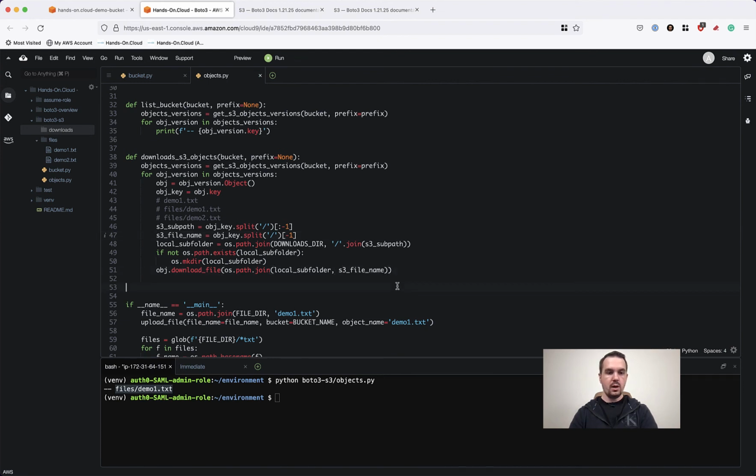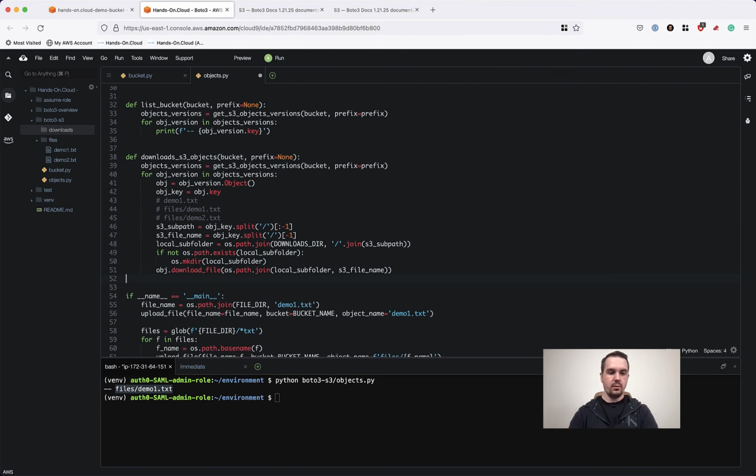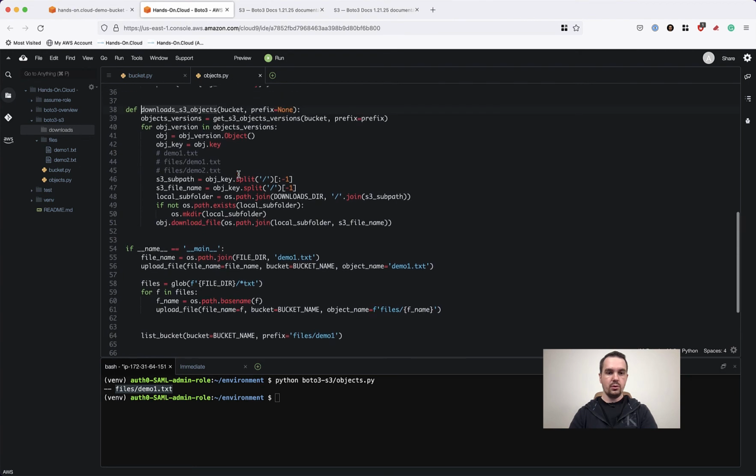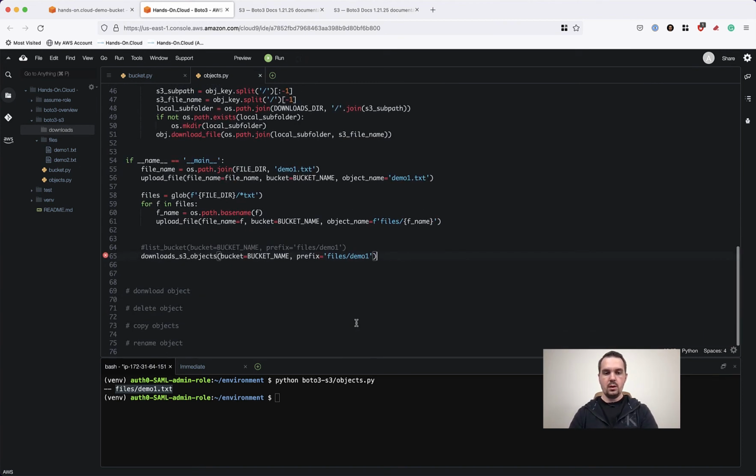So as for now, I think we should be good to go. And whenever we will call this S3 download S3 object method, it should download one or many files, including subfolder creation. So let's try to execute this very quick. So I'm copying this method declaration over here. I'm commenting out this list bucket method, just because we don't need to print the buckets. So I will copy this bucket name over here, and let's specify the prefix first, just to check that the prefix is working. And we don't need this last symbol over here.